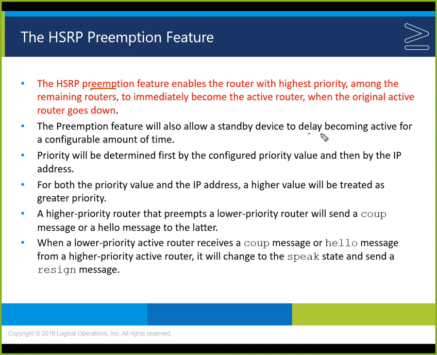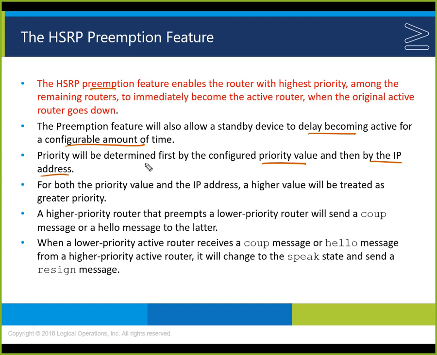You can allow the standby device to delay becoming the active for a configurable amount of time. This is okay if it went down, maybe just the interface got bounced, shut down, no shut. So before it actually goes through the coup process of taking over, we can configure a delay. It will be determined first by the configured priority value and then the IP address.